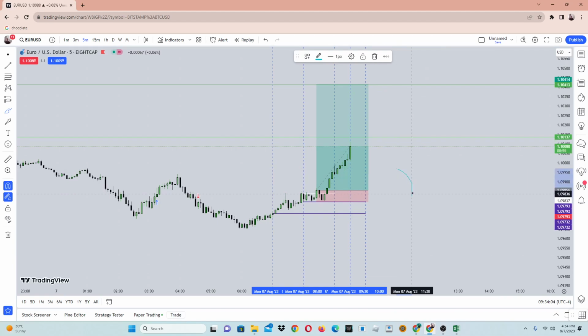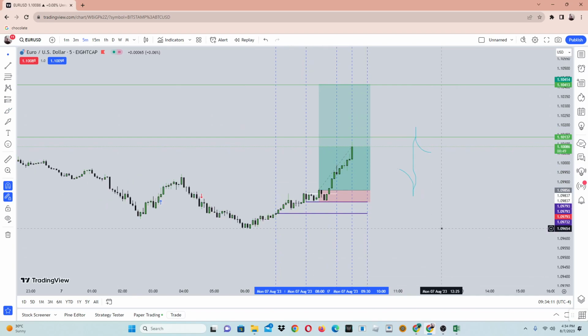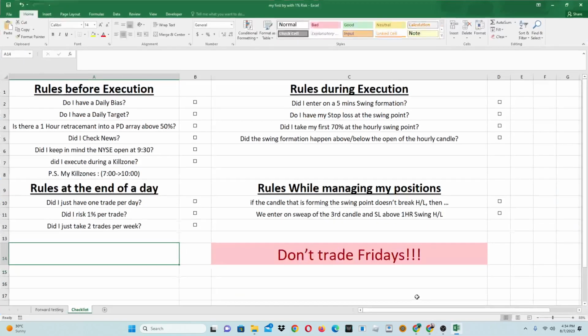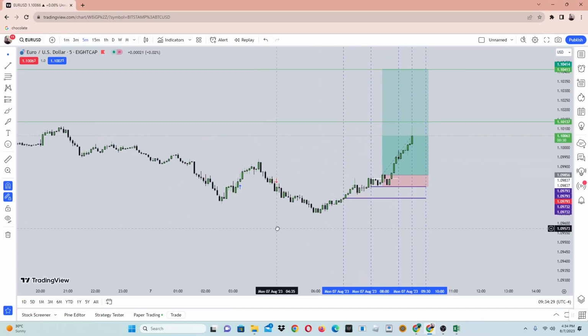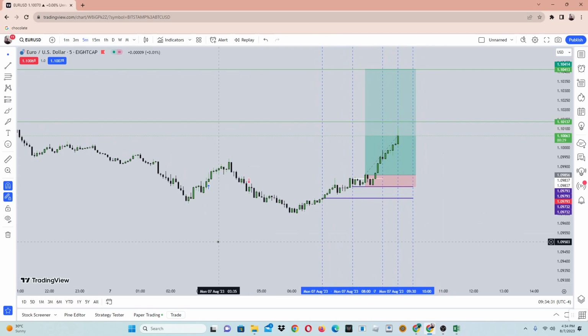London can be the retracement, New York is always the expansion, and then we can have small retracement. So what can happen is that London can be a retracement and not an expansion. That's why what I did is I refined my strategy that my kill zone will be just the New York session. Why? Because I will have higher probability to win the trade, even though I will have lower opportunity, but I will have higher probability.